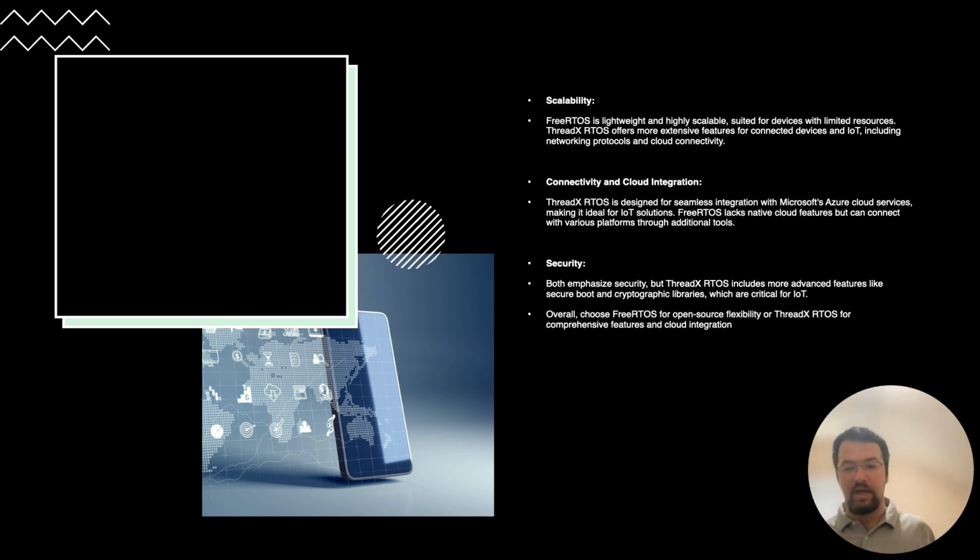Overall, we choose FreeRTOS for open source flexibility, or ThreadX for comprehensive features and cloud integration.